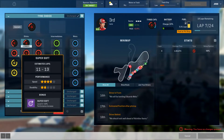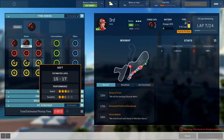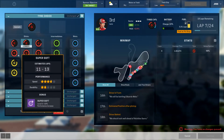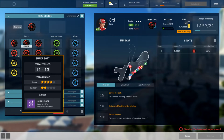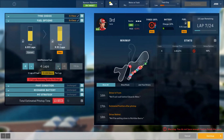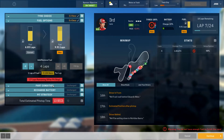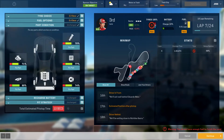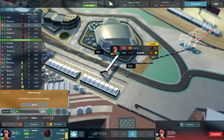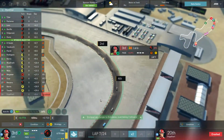Okay, so the super softs can last 11 laps. Do we go for a soft middle stint? Let's see, that's 22 laps, and we'll probably have to pit twice. We'll see how these new super softs hold up. We may have to go for a long... Yeah, because we can only do 17 laps on fuel. Tires can go 11. Should be fine. At least the pit crew won't be too demoralized working Falco and Enrica.